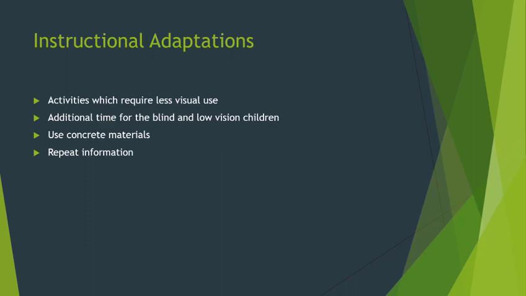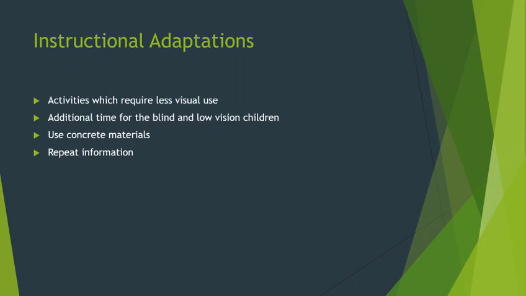Merely adapting educational materials also will not suffice. The classroom teacher has to make some modifications in the modes of instruction that will help the mainstreamed students. They can alternate activities that require close eye work with those that are less visually demanding. They can permit additional time for the blind and low vision children to complete reading assignments and to take tests. These will increase the likelihood of their success in the general education classroom.